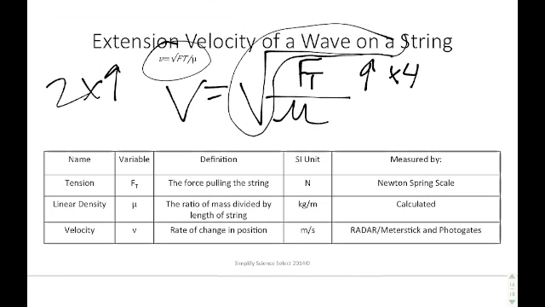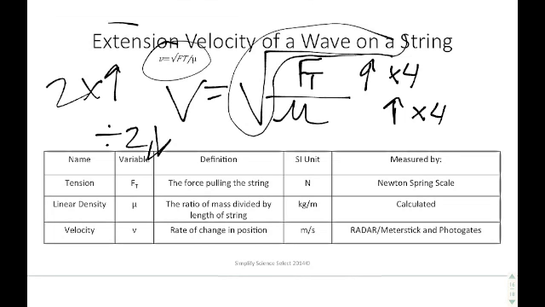Okay, if you were to increase the mass of the string to make the string thicker, what you would do is actually decrease the velocity. So you need to look at these relationships, and it's the same thing. You would have to increase this by a factor of 4 to decrease this by a factor of 2. So you need to be familiar with this equation and how to use it.